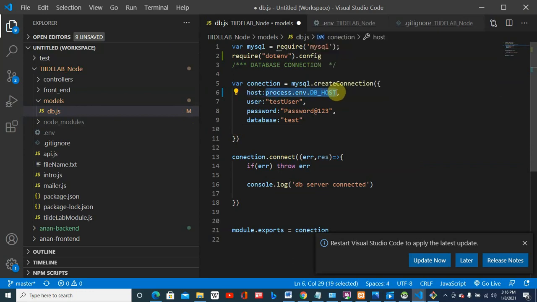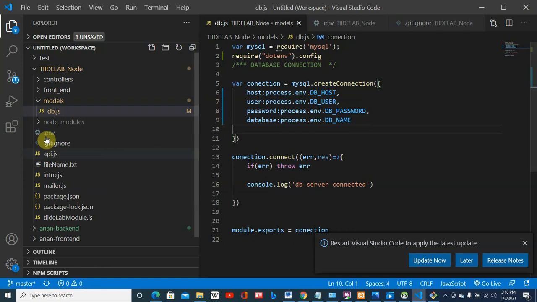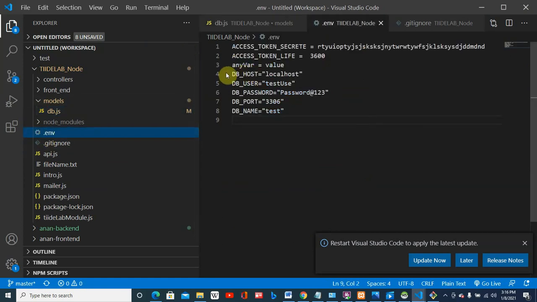So then the user would be db user, then this one will be db password, and then this one will be db name, depending on how you put it there in the environment. So check that out: db hosts, db user, db password, db ports, and db name.